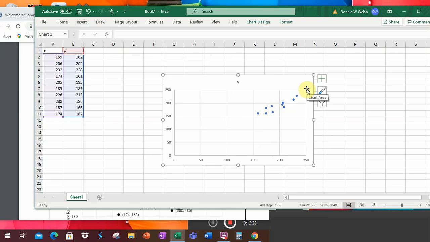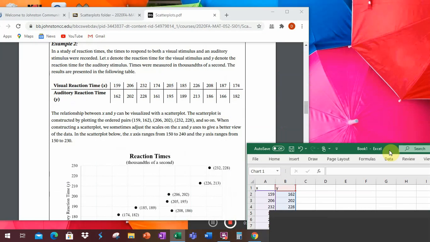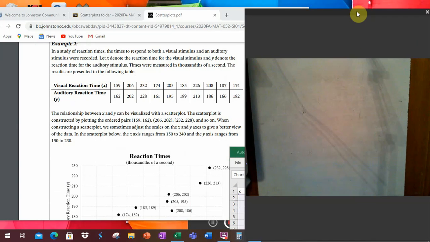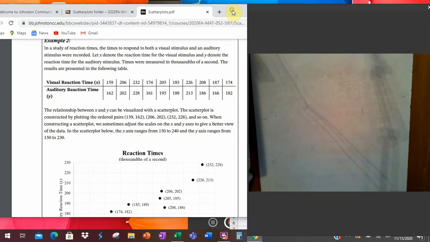Okay. So I'm going to put this up for the second. I could have gone through here and done my label. Here's X versus Y. It should have kind of done over X, Y, but that's okay. We can change that and fix that up. So I'm going to put that down for a second. We may come back to it in a minute because I'm going to show you how to do a regression line.